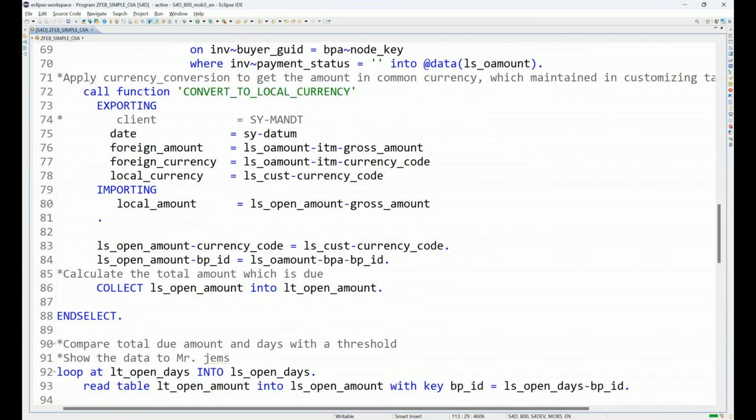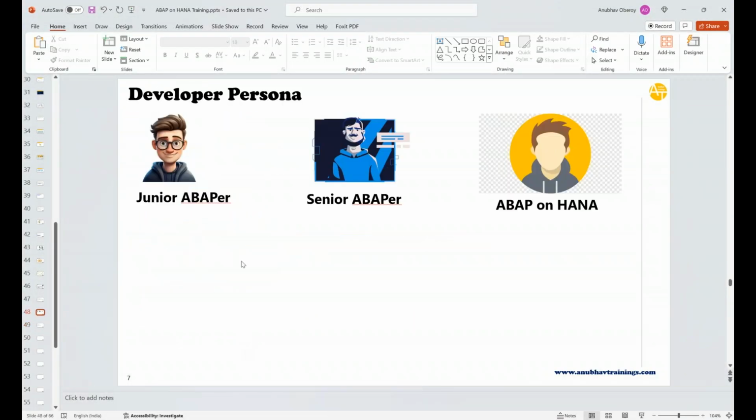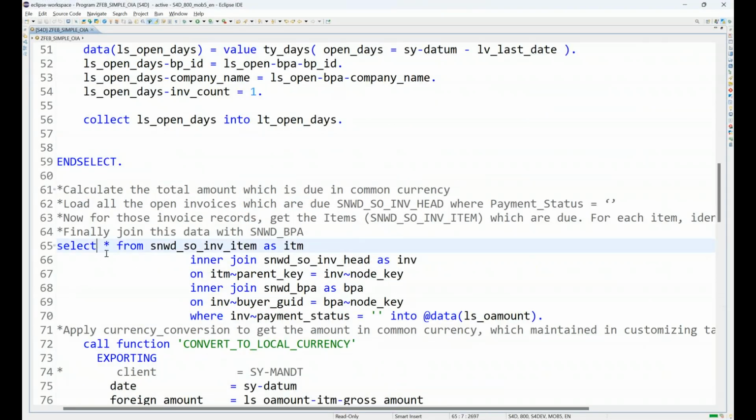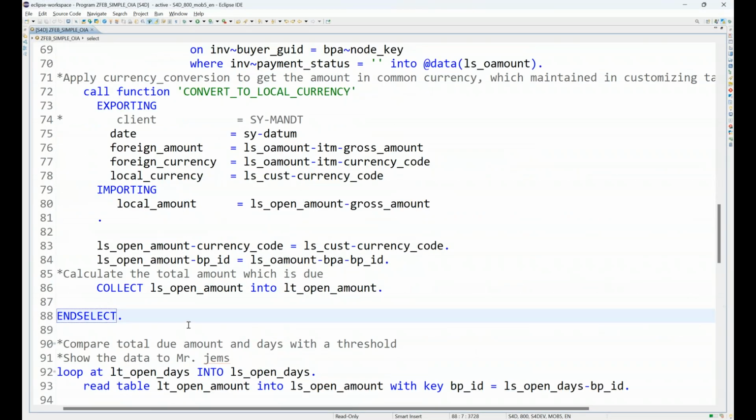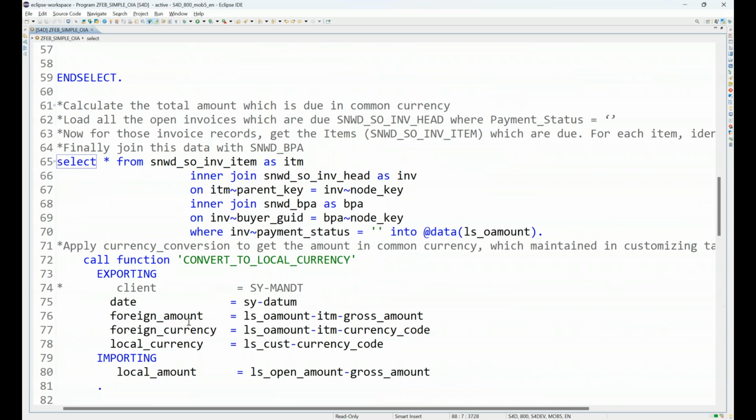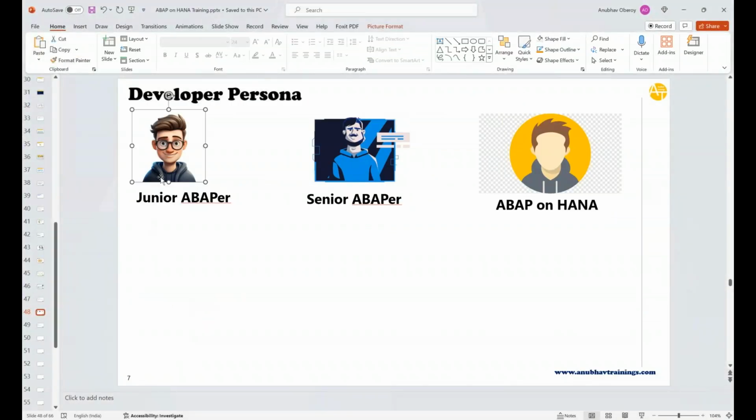Now please remember, again I want to remind you that this is with the experience of a junior ABAP developer. Now you may be wondering, Anubhav, why did you do select and select? Why didn't you use aggregations? Yes, I understand. Think from the perspective of a junior ABAPer. How will he or she develop when they come first time in the company? And how does it impact performance when you develop? By keeping the performance guidelines in mind, and how will I develop as an ABAP on HANA consultant? We will compare all three with three different techniques.